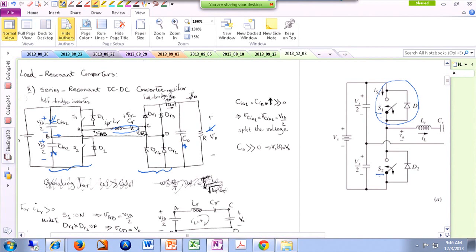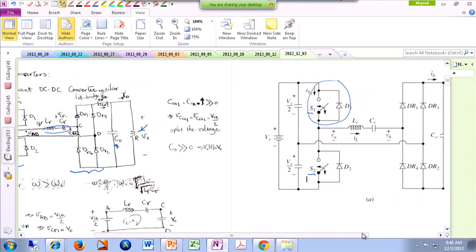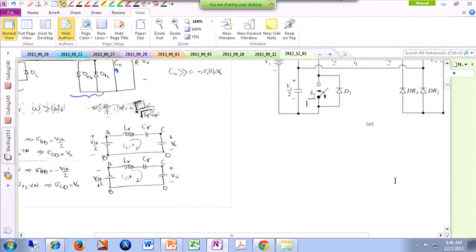And by the way, sometimes when I say the switch, I'm referring to the whole switch in parallel with the diode. Sometimes I'm just referring to the transistor in that diagram. It's a little bit confusing, but anyway, the way it works is for 50% of the time, we have a short circuit here. So basically, for 50% of the time on the input side, this is what we have.